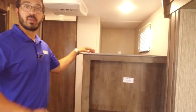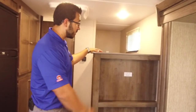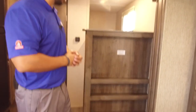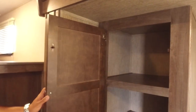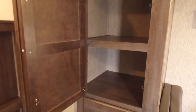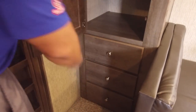You have a spot for a TV here, so you can still sit in the dinette and watch it. When you go up front, this one has a murphy bed, so it's a great spot to watch TV from as well, with a little storage underneath. Looking at the slide-out — the name of the game is versatile storage space — you have a huge storage area here. If you didn't have enough pantry in the kitchen, use this as extra pantry. The big drawers underneath are also great for board games or whatever you need.